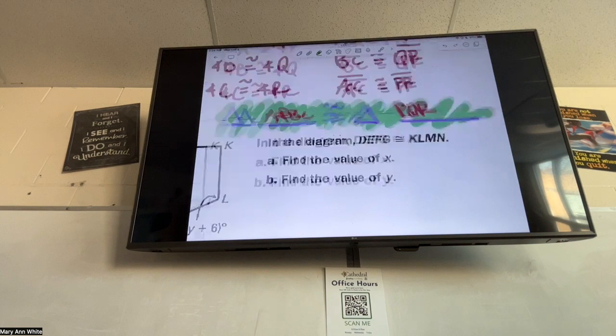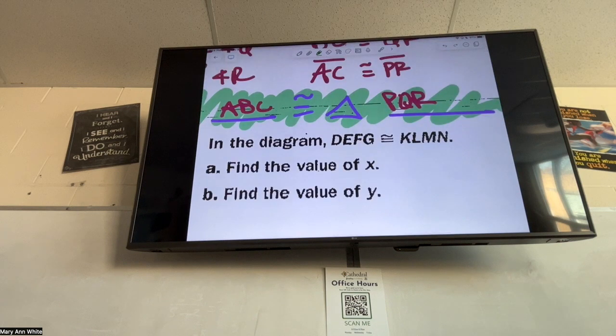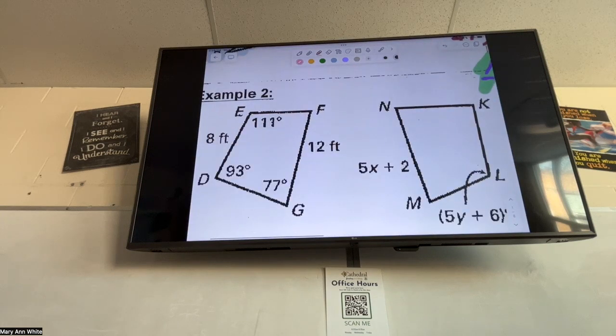So this congruency statement says DEFG is congruent to KLMN. What's one pair of angles that are congruent to each other? What angle is congruent to D? Okay, awesome. We're gonna pause, we're gonna go to our picture, we're gonna just put one little line for D and K. If you're using a highlighter, feel free to just use that highlighter to mark them. If you're using a pen or a pencil, that is also okay, but you just want one little congruent mark to show that those guys are congruent. How do you know that? Because they're both first.